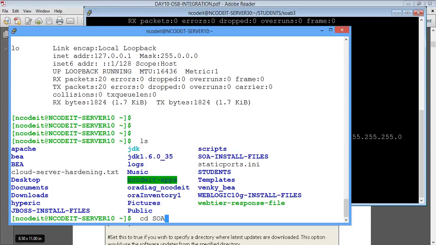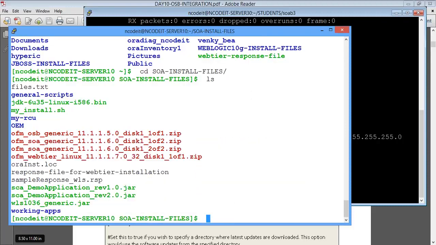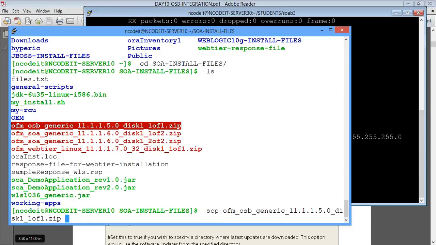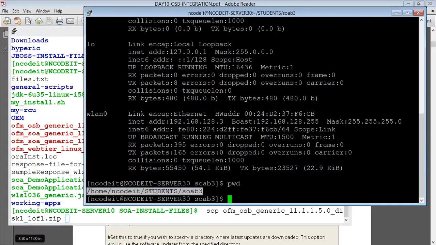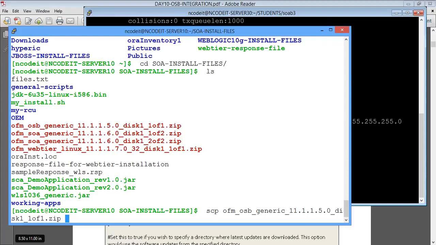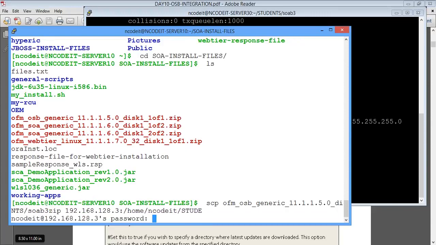First things first, I'll transfer that installation file. This is our installation file, OFM OSB generic 11115 disk 1 of 1 zip. So this I'm going to transfer to the second box, 192.168.128.3, into this location.